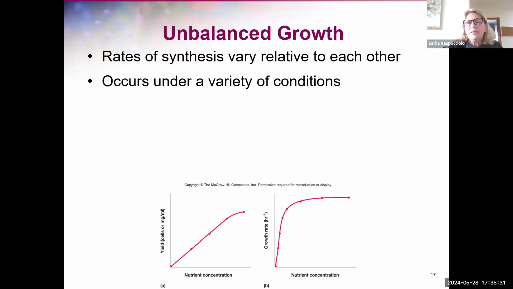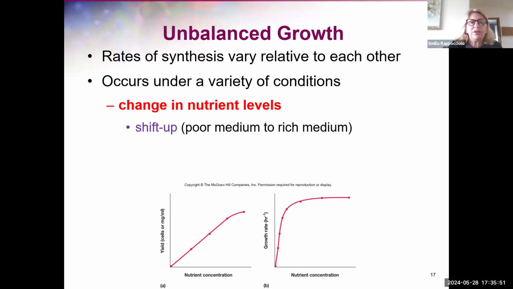The reason for this kind of slowing down of the growth in terms of cell numbers is very often due to a change in the availability of food, availability of nutrients, so a change in nutrient level. It could be also a change to the better. So the population was growing balanced with the nutrients that were available.